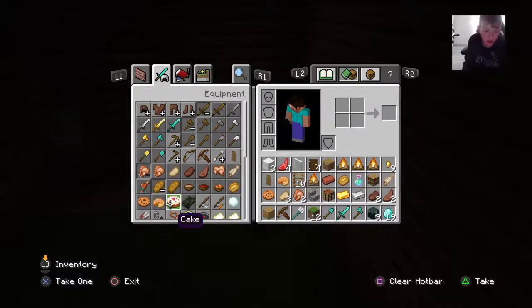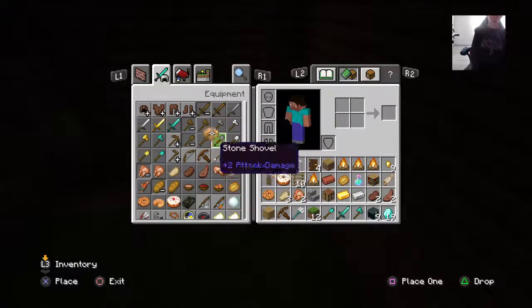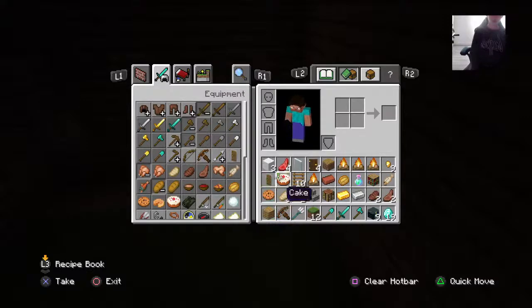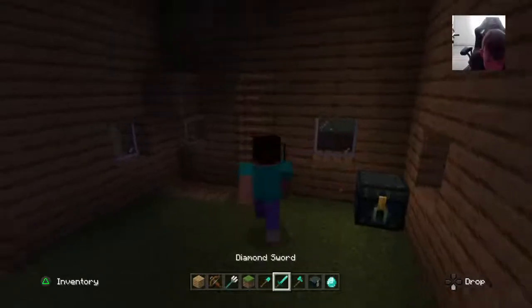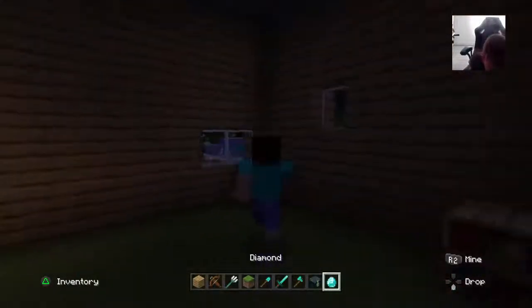Bread. That's nice. What's that? Pumpkin pie. Cake. You need a cake. I don't even like cake, but... 3. Yes. 4. You gotta take out for the pumpkin pie. 3. Like, literally. 4. A cake will give you a load more 2. Health than a pumpkin pie, so this can go back on the shelf. 3. Okay, that's nice. Why do I even need this? I literally don't need a diamond.